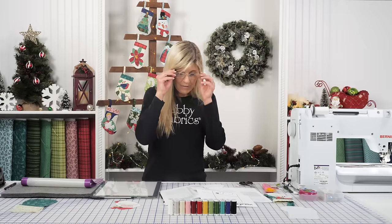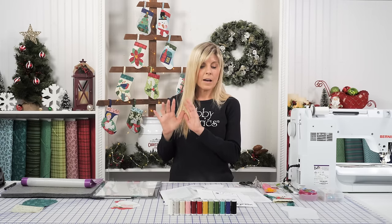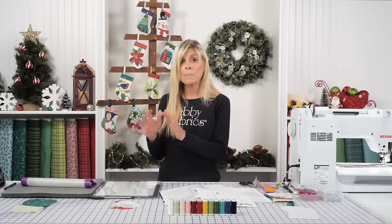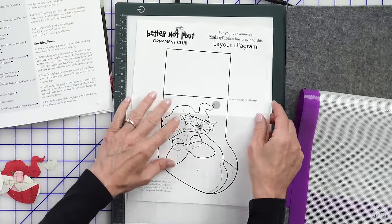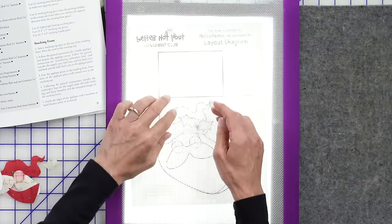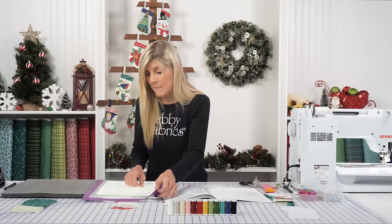One thing that I have definitely found helpful, when I get ready to lay out an applique block, is I like to get a familiarity with where those pieces go before I put my Applifuse mat down. Here's why. Once you put this down and you put this on there, and I always have to keep my light box a little bit dimmer, you can see it's a little bit harder to see the numbers. It's nice to know where things go before you put that mat down.